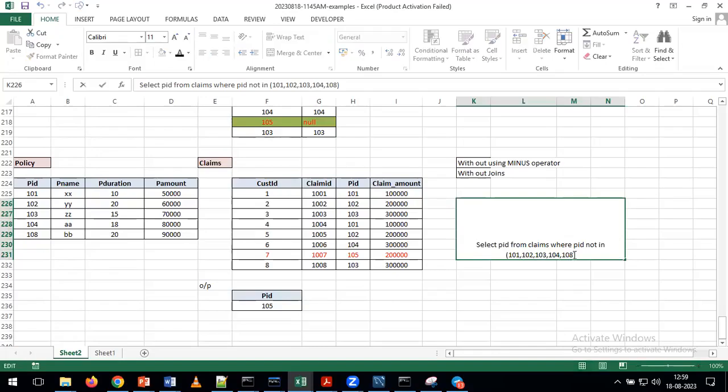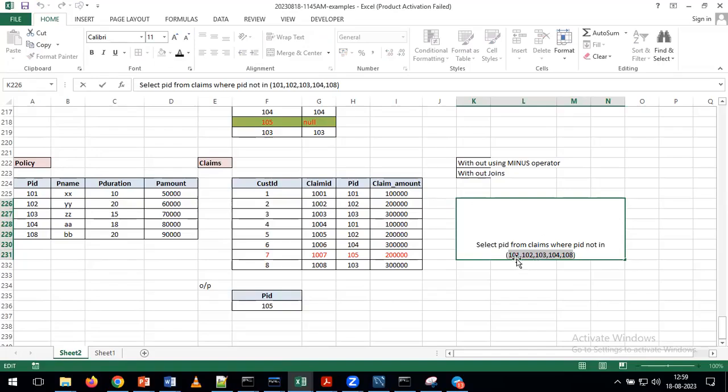But tell me, can we really pass all the output values like this? No, we can't. Because, sir, having only 5 records, you can pass the 5 values manually. But in my table, I have 1 lakh records. If you have 1 lakh records, can we pass all the 1 lakh values like this? No, right? It's very difficult, right?